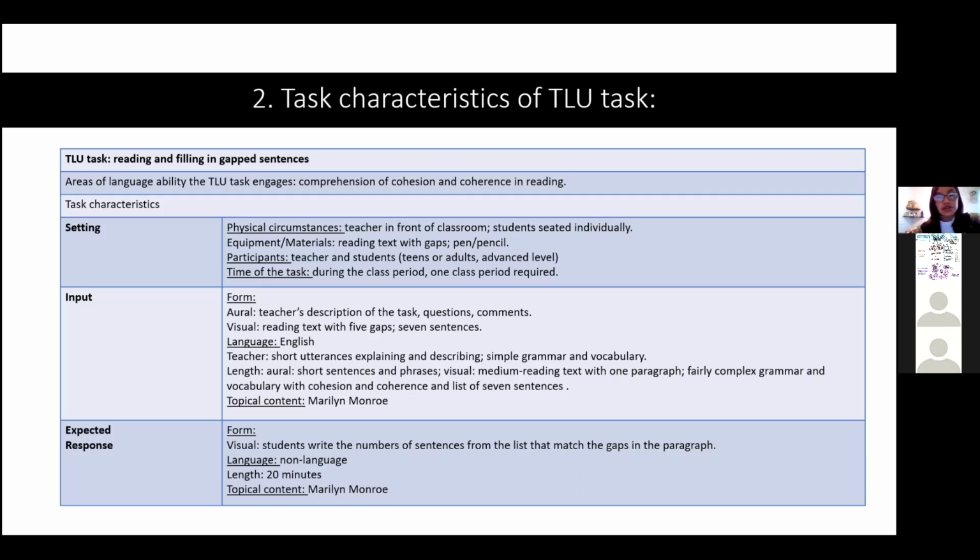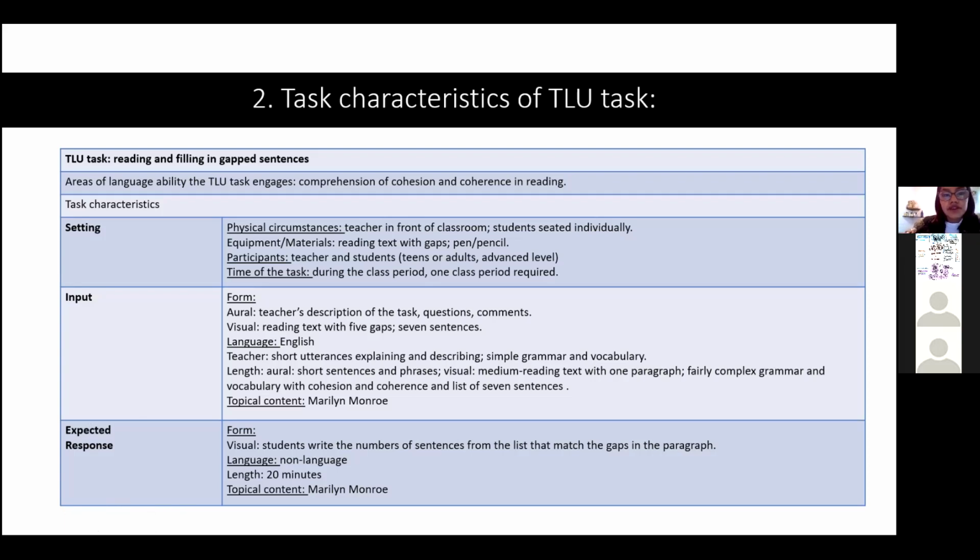And we need to add the length. In the length, we need to consider if the length is going to be oral or visual. And the topical content depends on the name of the reading that they are going to work with. In expected response, we also have form, language, and topical content.